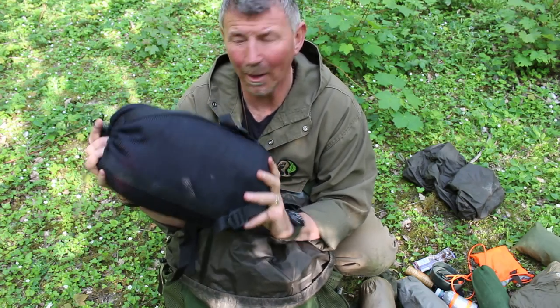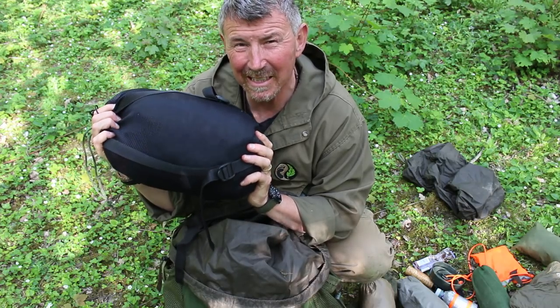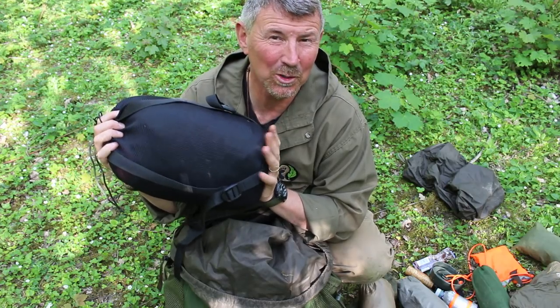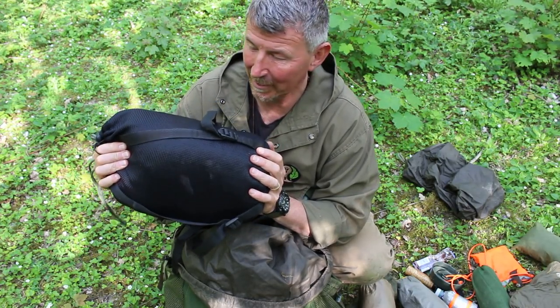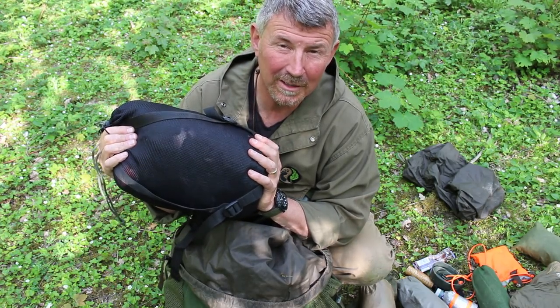And then last up, well, in here, is my sleeping bag and my bivy bag. Now, I don't like to carry too much. I've never been one for carrying huge weights, but as I've got older, and as your back starts to play up, you try to go in as light as possible.